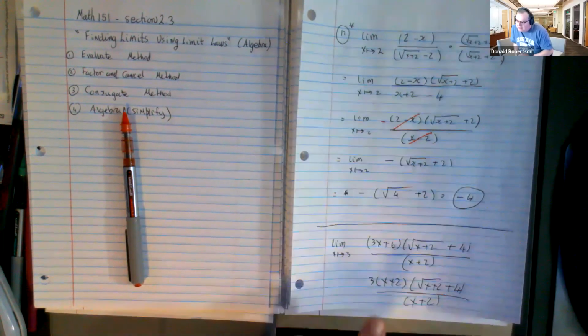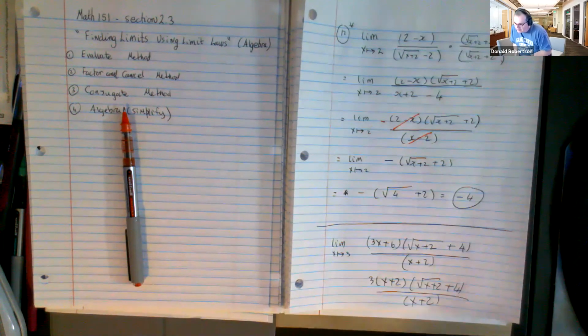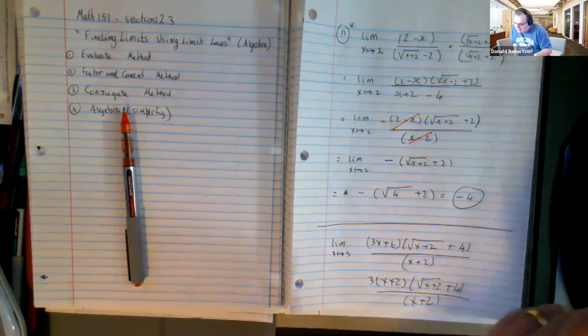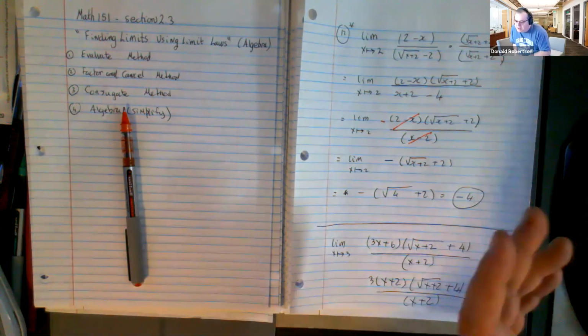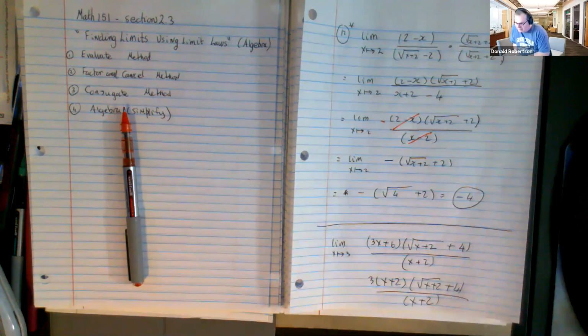So be on the lookout for little fiddly things like that, right? You may have to pull out a common factor of 3, or it might cancel out but leave behind a -1. Little things like that, but it will cancel. The method is designed so that's what has to happen, so you know it must happen. You just have to be on the lookout for it.